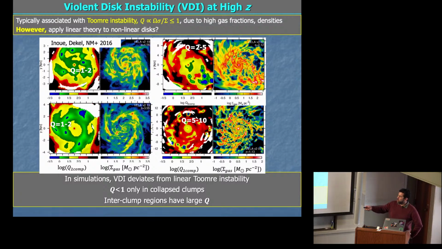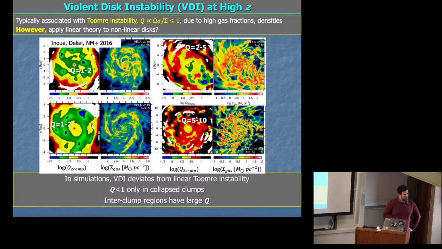But when we look in the cosmological simulations, this is a paper from 2016. I said this was a few years old. This is the VELA cosmological simulation suite, and we took great care to actually measure Toomre Q in these systems using a fancy two-component Q, treating gas and stars separately when we estimate Toomre Q. And you can see that throughout most of the galaxy, Q is between 1 to 2, between 2 to 5, and even between 5 to 10. Q is only less than 1 inside the dense clumps that are already formed.